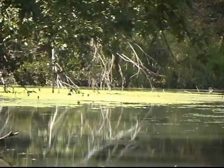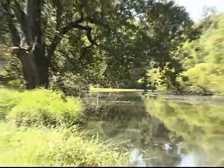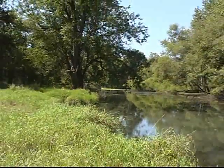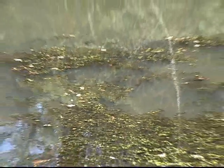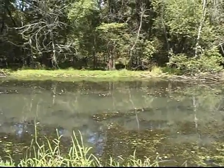I grew up not too far from here, and what actually got me really was when I was a kid, I had a marsh behind my house, and that's where I picked up that love for wetland plants. I had an old john boat, and I used to pushpole through it and study the plants and the animals. Is that marsh still around? It's just an ugly old hole now. That's what I call them.